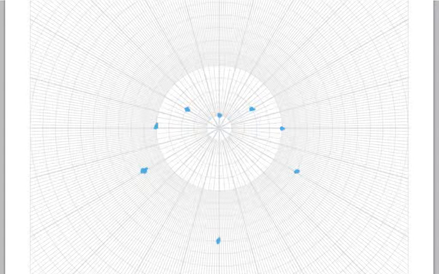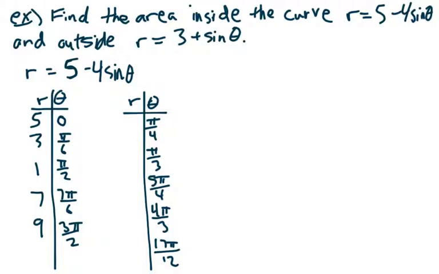Now, this isn't a ton of information. If you want to fill in some more gaps, a good place to do that would be, say, here, where we've got 3 lines in a row with nothing on them, and same here and here. So if you want some more, here's a good selection of some more things. Obviously, I left out a few. I didn't do 5 pi over 12 and pi over 12. I didn't do 13 pi over 12. You could do those ones too.